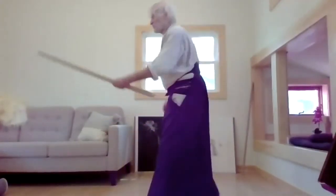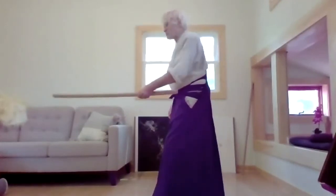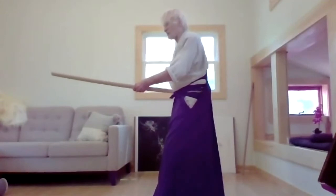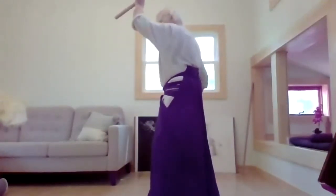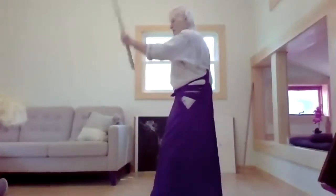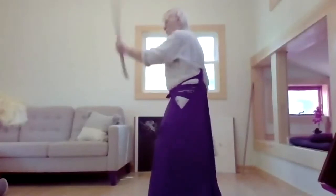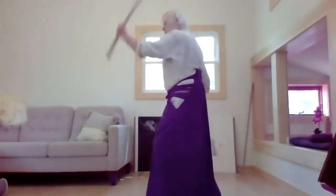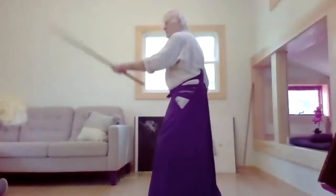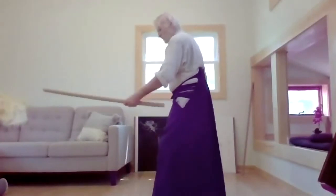Now the other side, okay? The bokken comes up, it comes forward, I'm sorry. Bokken comes up, it comes forward, and as you cut, the hip is coming back. And cutting out, one, two, three, four, five, six, seven, eight, nine, ten, okay?